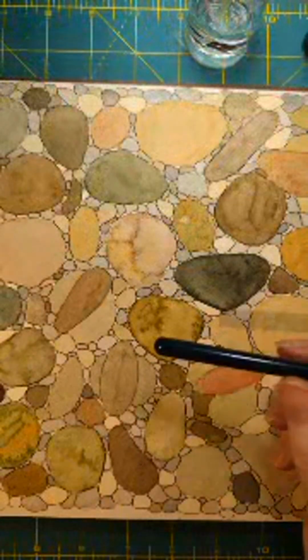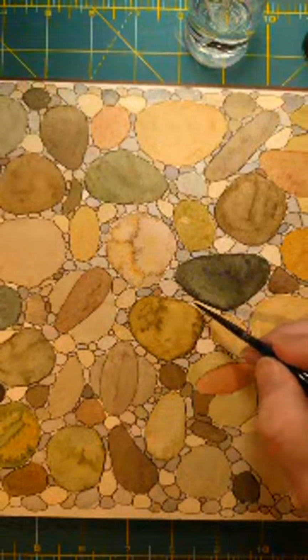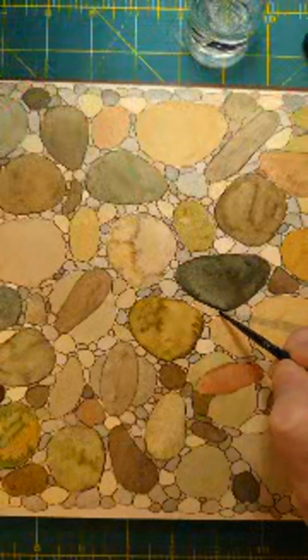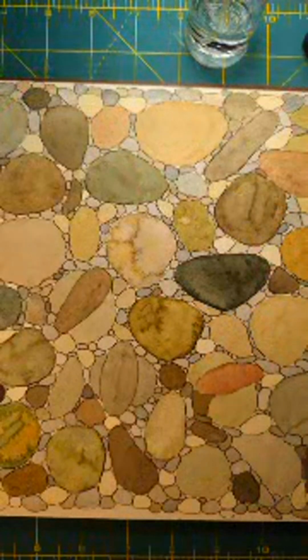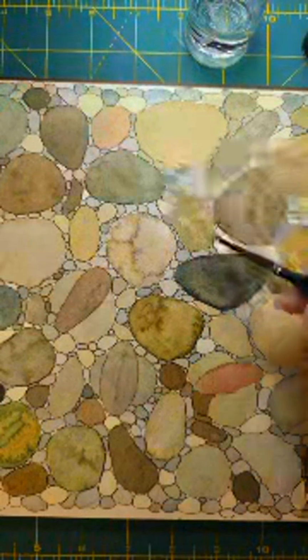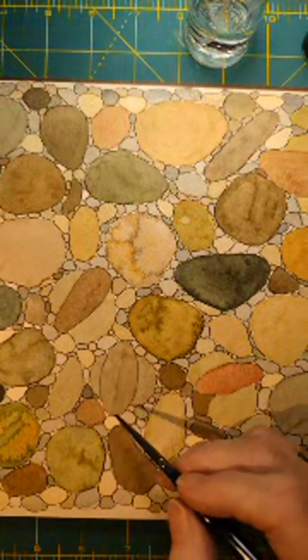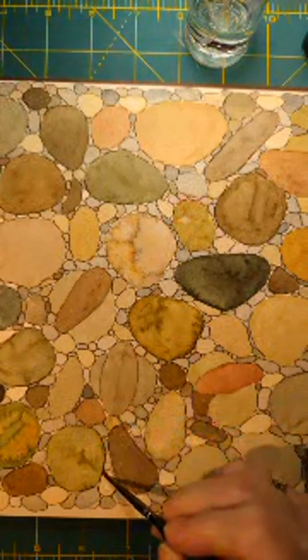Earlier this afternoon, I added some tiny touches of red and some green. I was thinking about the beautiful jaspers that can be collected in Oregon, both along the riverbanks and especially at the coast. These wonderful shades of an amber yellow and reds and greens. And sometimes you'll even find a jasper pebble that's got 2 or 3 shades of different colors in it.